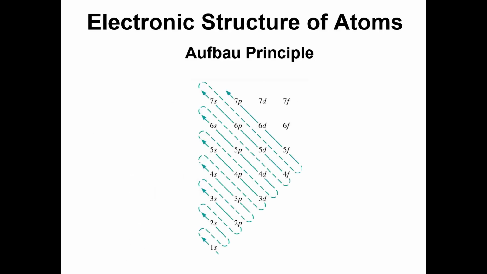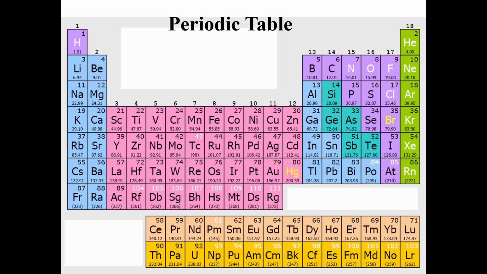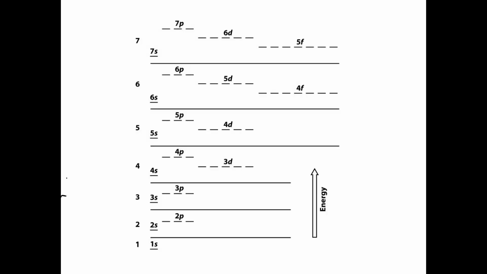But the easiest way to do it is I'm going to bring you back to the blocks, right? We have these blocks. Remember, S block, P block, D block. And we also understand that the periodic table is arranged by energy level or quantum number, right? So the first period is 1, 2, 3, right? We have these layers here. The first period can hold up to 2, right? 3, 4, 5, 6, 7.